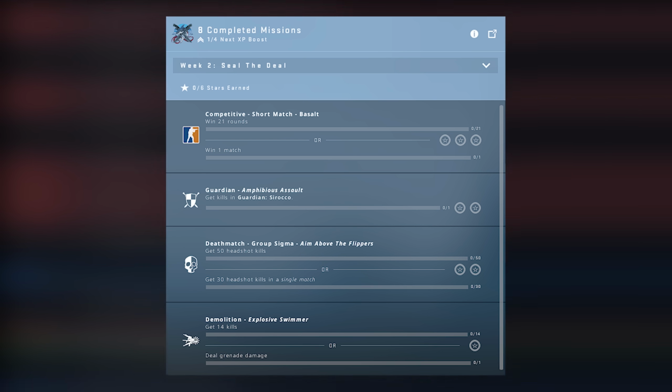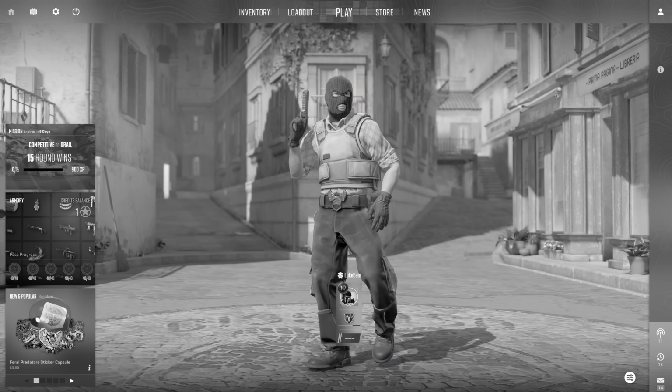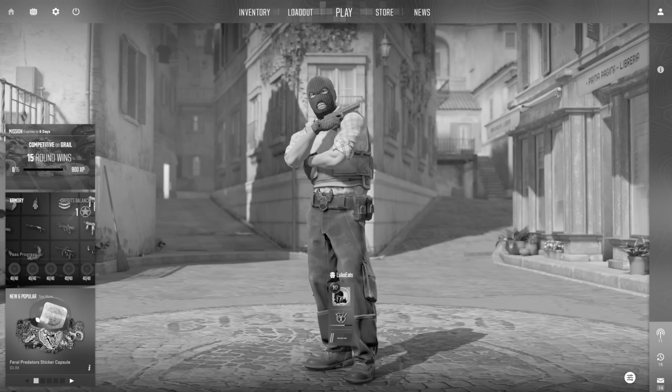So maybe co-op missions could be in the same boat as this, where because we just got the Mission Possible update where there is now weekly missions for XP, maybe that's where the whole co-op string is coming from inside CS2's game files, but who really knows?